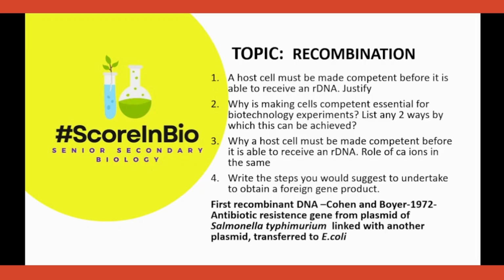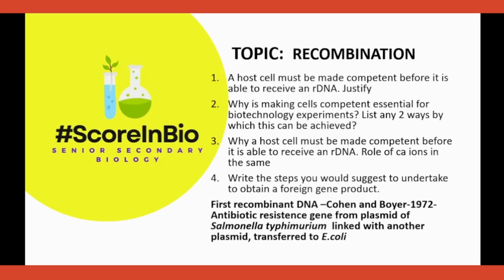You have to change the host cell in such a way that it is able to take up the rDNA, or in other words, you are making this host cell competent. How can you do this? This can be done in a stepwise procedure. First, you add calcium divalent ions, that is calcium 2 plus ions. Then on ice you keep both the host cell and the plasmid. After that, heat shock, back to ice. I'll repeat: calcium, ice, heat shock, ice.